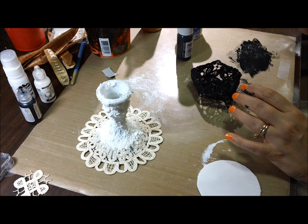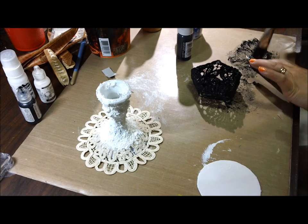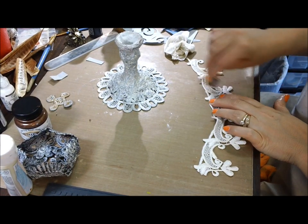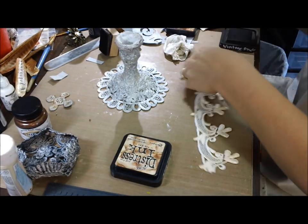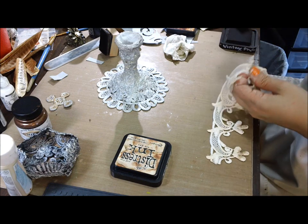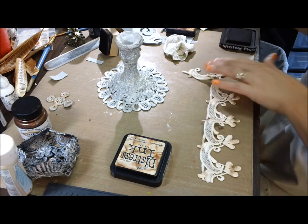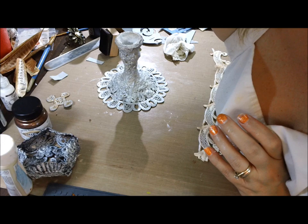And then I totally came away from that in the middle of it. So as I was pulling out different paints, I'm just using my black distress ink. I kept it really simple and just played and had fun with it. So I painted it — first I painted it black. And then I used this Martha Stewart pearlized paint, like a white cream color, and painted over that birdcage. And then I painted the whole candlestick with that same Martha Stewart metallic-looking pearlized paint. And I just used some tea dye and some vintage photo on that strip of lace. I love that stuff.